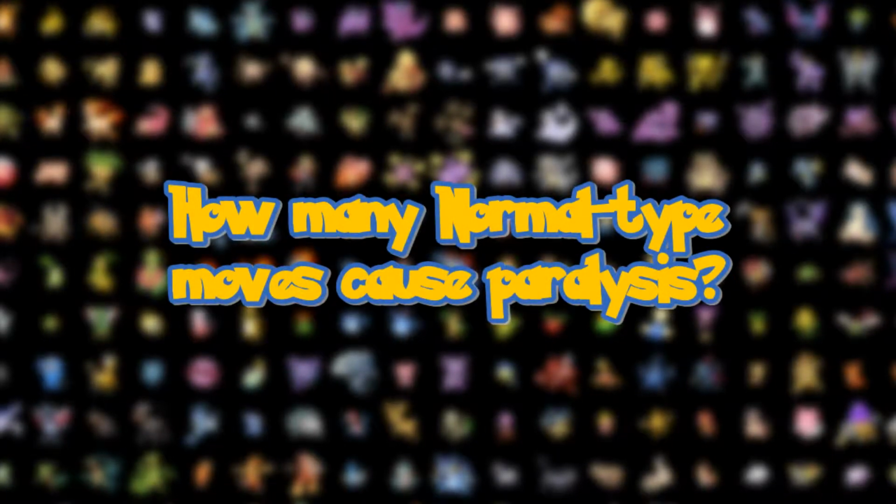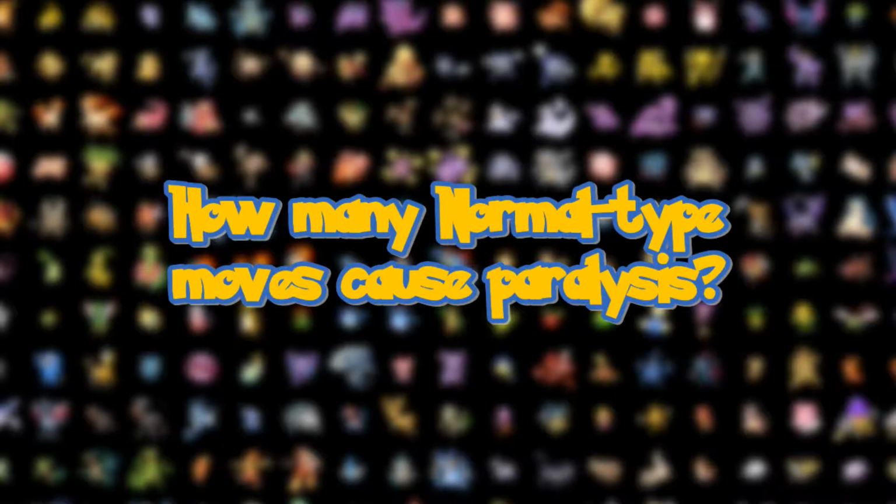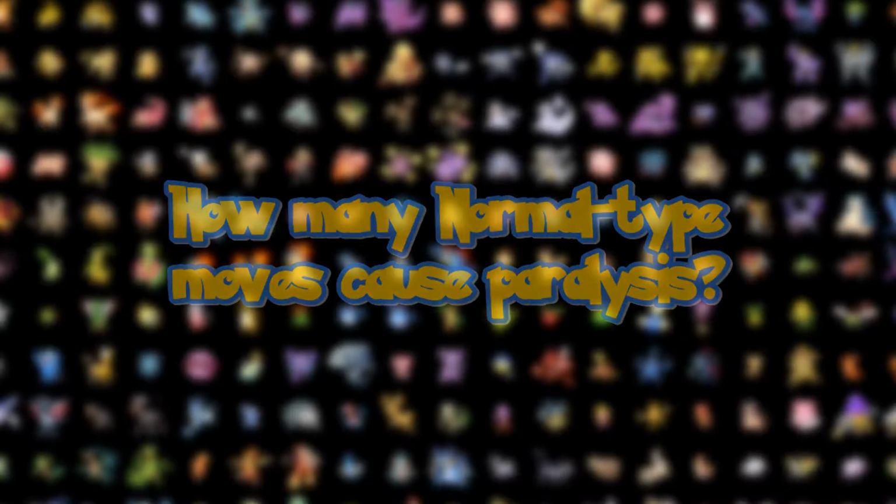Also, in this episode I'm going to introduce a trivia question of the day, and I'm going to carry this forward through other top 8 videos. If you want to know the answer, stick around to the end of the video. So today's question is, how many normal type moves cause paralysis, and can you name them all? Leave your answers in the comments below, and no cheating.